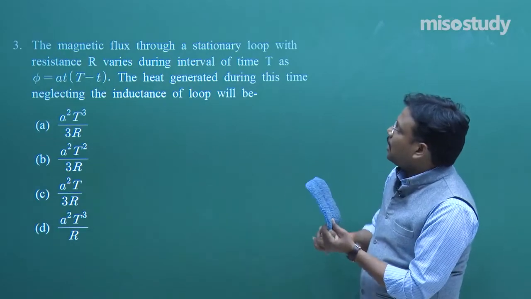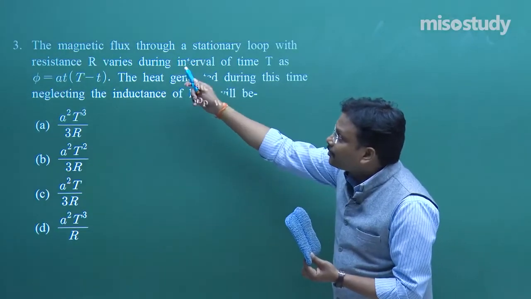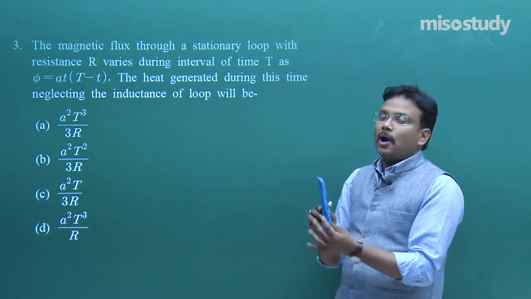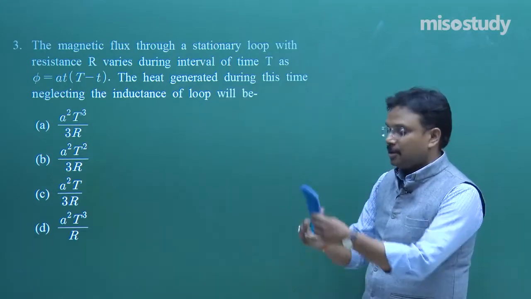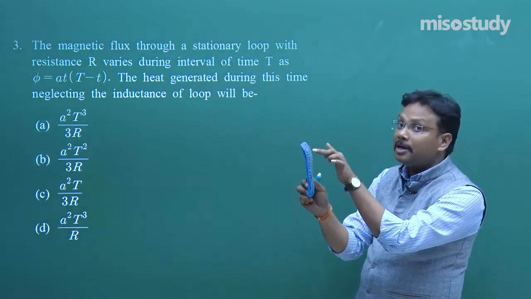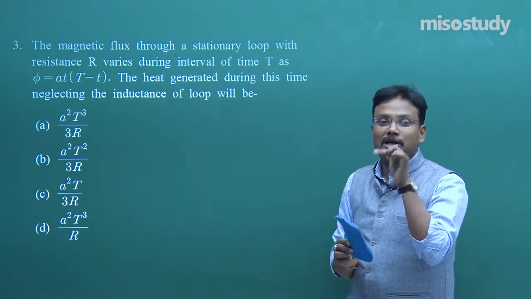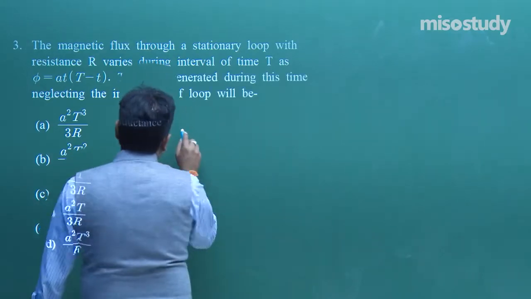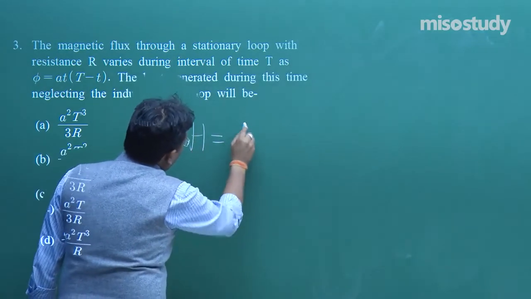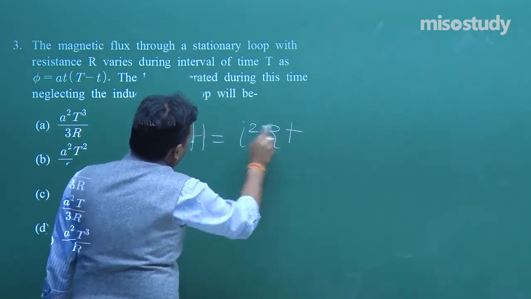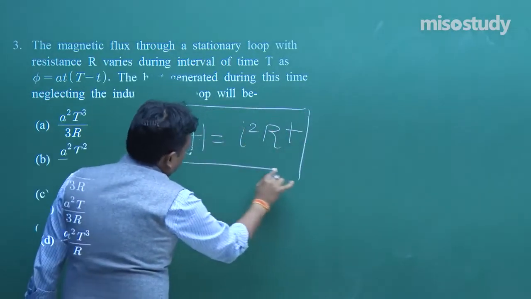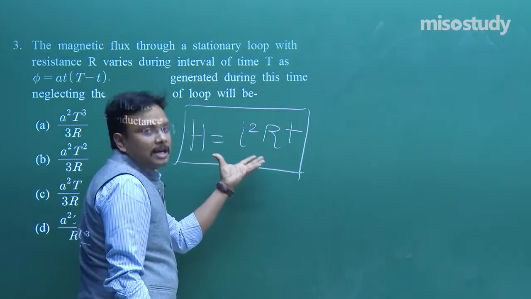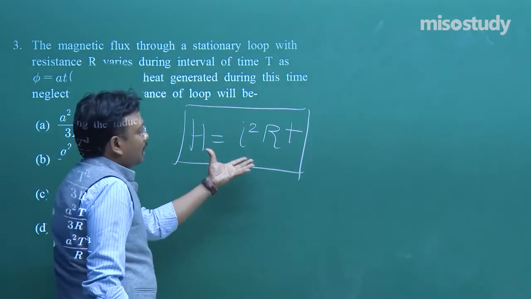Even the area is not changing, it remains constant. But over here what is given? That flux itself is changing. It means magnetic field lines are changing. So accordingly some changes are taking place, and then induced EMF will come into picture, and because of that induced EMF, induced current will flow, and when the induced current flows, then the heating effect I would like to mention as H is equal to I square RT. So basically in this question they are saying go back to class 10th and calculate this heat energy applicable in this loop. Fine.